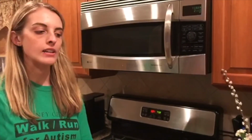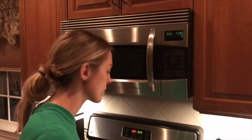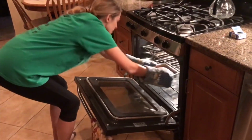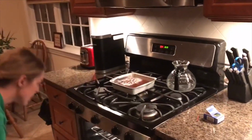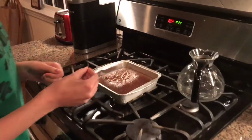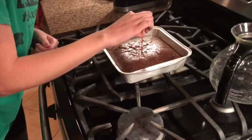Let's check back in 30 minutes to see if the brownies are ready. Now that our timer is at 0, we can check our brownies. Don't forget to use your mitts to check your brownies. Wow, this looks really yummy. In order to check if our brownies are fully cooked, let's use a toothpick. First, place the toothpick into the brownies like this.